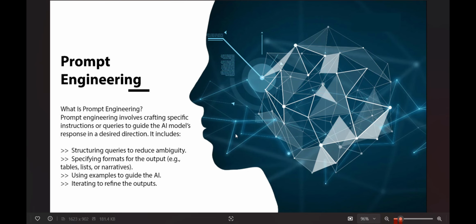The last part is iterating to refine the output. In fact, this one is very important because at first AI can give you a general response to your queries, and the next thing you want to do is to actually draw out your own facts out of the information being provided to you by AI. So you want to drill down, and you keep iterating to refine. Iterating means that you are repeating a pattern to get a desired outcome at the end of the day. That's what iterating is. So you are refining.